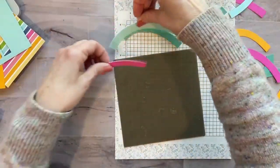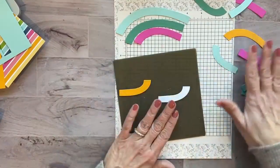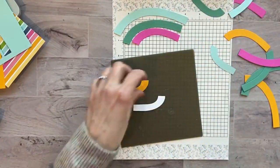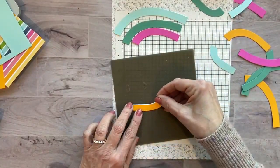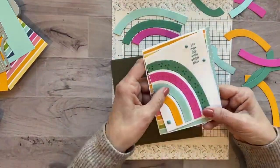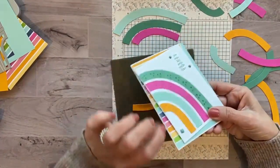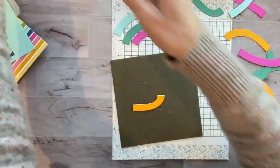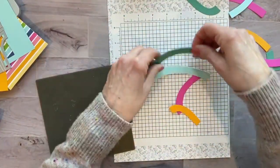And let's see, which one do I need? I need the little one. So let's do that in the Mango Melody. And then I would run the basic white also through with that dye, just so I have these backup layers here, which you don't have to use. I just like the way it had a little bit more dimension. I didn't want to pop each individual one up with a dimensional because I knew I wanted to pop up the whole layer.